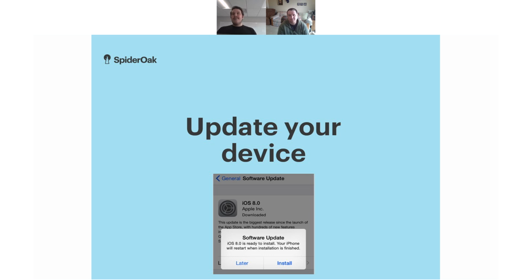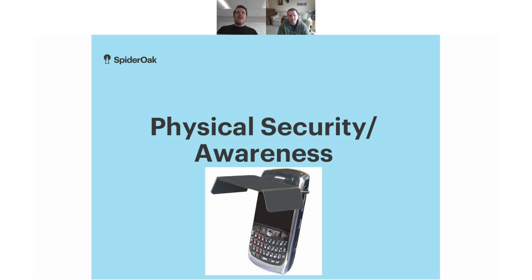Next, physical security and awareness. Be aware of your device's location at all times. Be sure to lock your device when you're not using it. It takes a matter of seconds for someone to simply pocket your device, and now they're in possession of all of your private information. This one seems very, very simple, but I've seen people on public transportation set it down and walk away, even if it's just for a moment. Please always keep it with you in your possession.